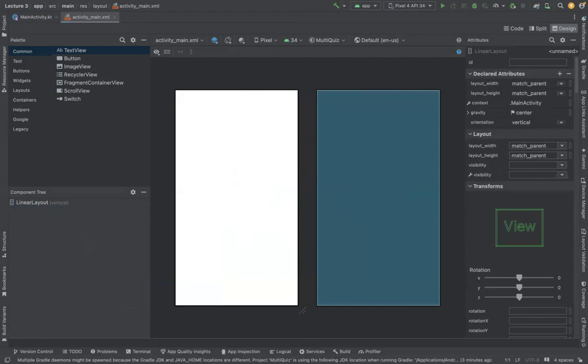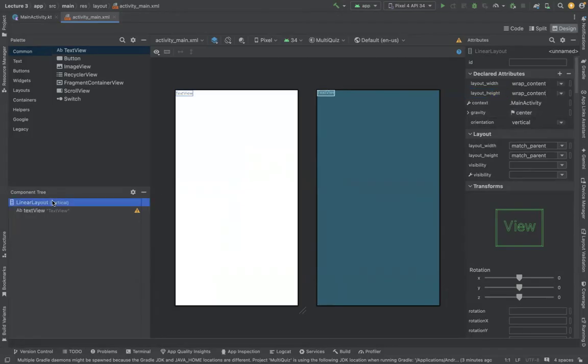And actually, I do need a text view. Let me add a new text view. That is going to be the question. And then I am going to wrap content here, and then wrap content for the height as well.